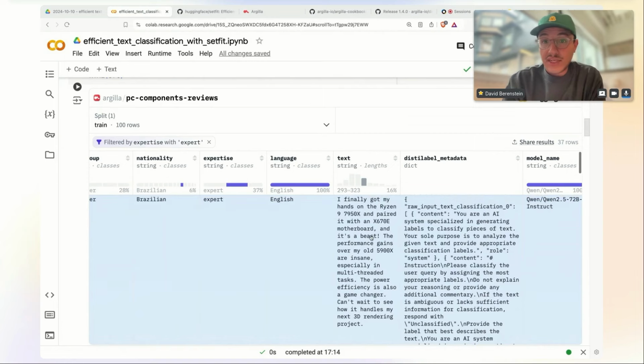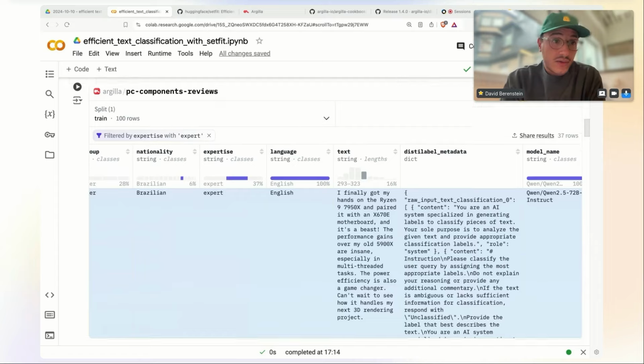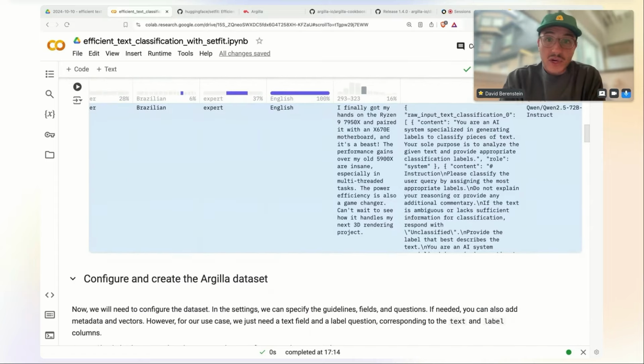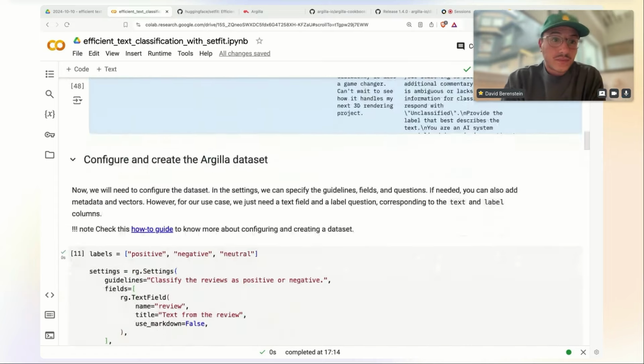There's these text columns with reviews about certain PC configurations that someone got. The idea is that we will review the text column and assign positive, negative, neutral labels. You can also use SetFit or this enabled dataset generator for any other label. But for now, we'll be using this dataset.